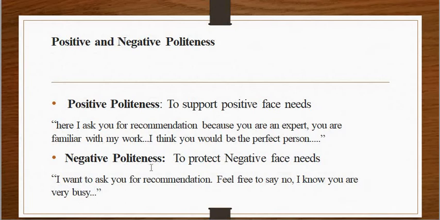Negative politeness protects the negative face needs. For instance, the same recommendation you want from another person, and instead of that statement you are saying, I want to ask you for a recommendation. Feel free to say no. I know you are busy. Here you are giving the freedom of saying no to the other person. There is no imposition, right? You are giving the option to the other person to say no. So here you are fulfilling the needs of the negative face of the other person, and you are using negative politeness.